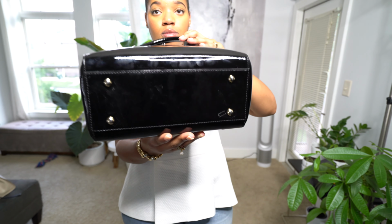It also came with a matching strap, like a shoulder strap. I'll keep it in the bag because if I'm in the supermarket or if I'm in a store and I just need to be hands-free quickly, it comes in handy, but usually I don't wear it like for fashion. It's more just for function.